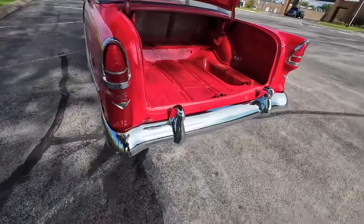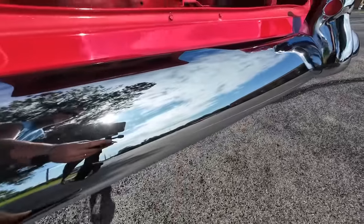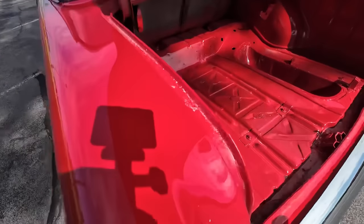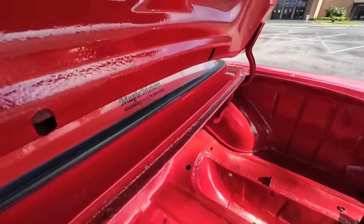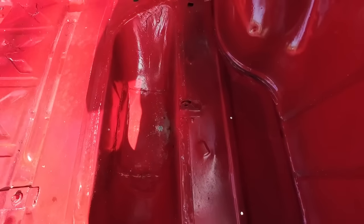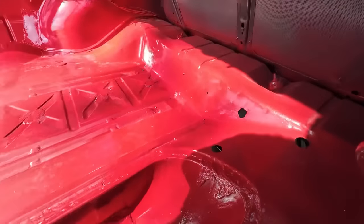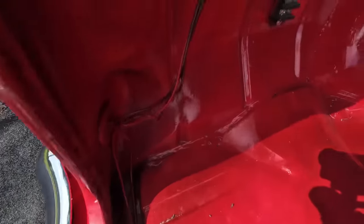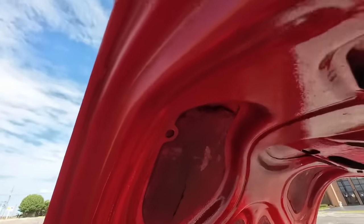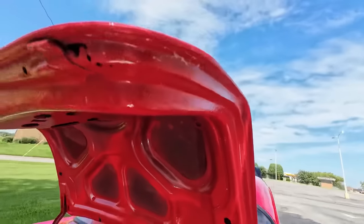Coming up on the back bumper. Chips in the jam. Wet there, like I said. Assuming that came from the package tray where the window meets and the seal there. Even though it looks good, still got in there somehow. Not completely soaked or anything, but it is in there. And I didn't prep it and wipe it all out. This actually sat over the weekend and I just pulled her straight up to do this video.